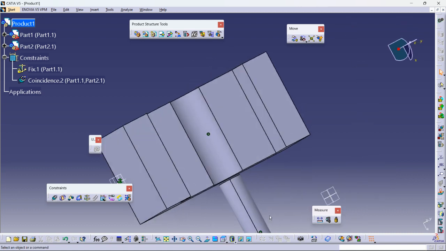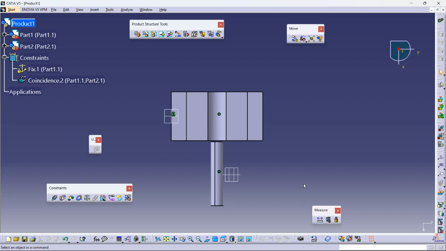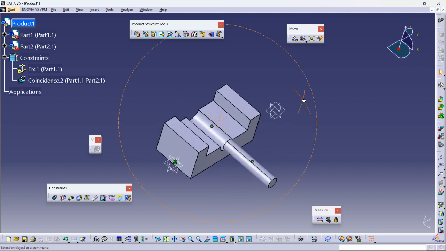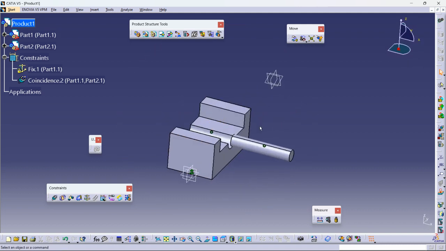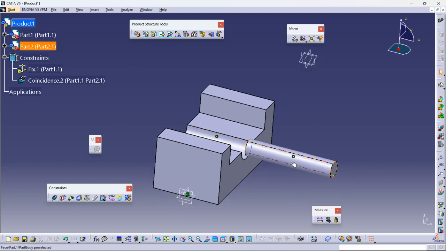Can you understand? Yes, that will move along the axis. That's an allowed motion only. Just the axes of these two are in alignment.